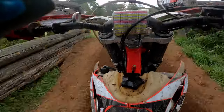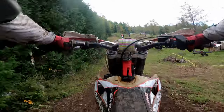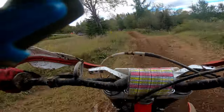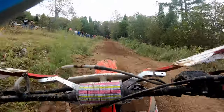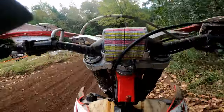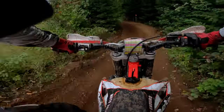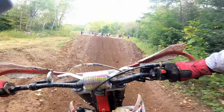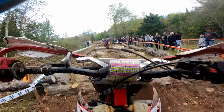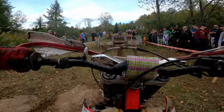And not to take away from anything that the other classes do, because the Cord is a tough race no matter what, but the whole thing that the red plates do is a completely different battle. It's hard to quantify, but I'm glad I did it, and happy I finished, and I did not end up last in the expert class, even though my time on Green Mountain was pretty abysmal with all the bump starting and everything like that. So really happy and super pumped and really motivated for next year, so we'll see what it brings.